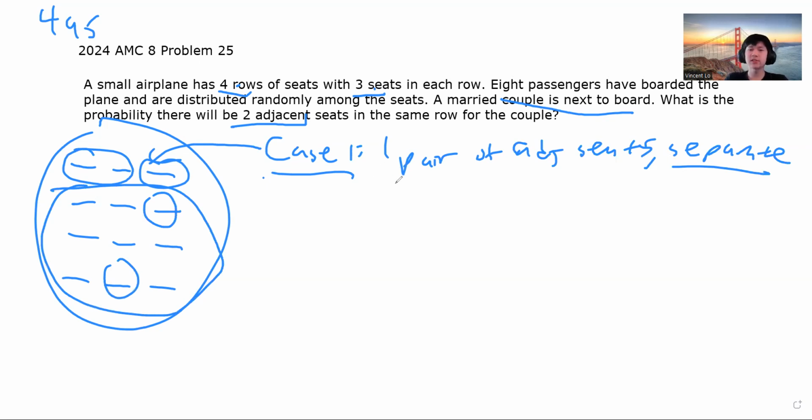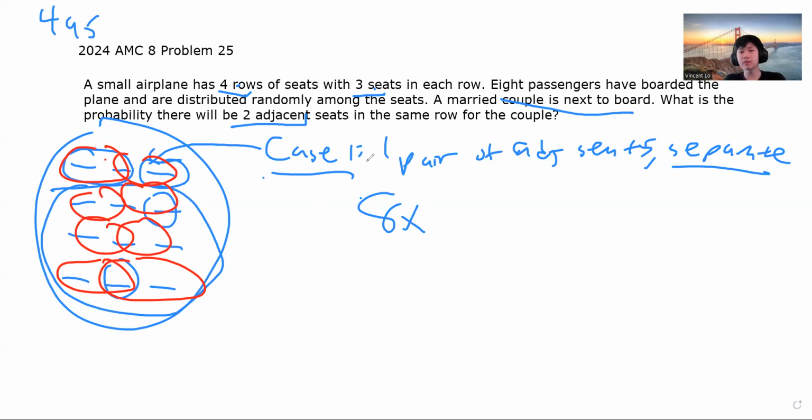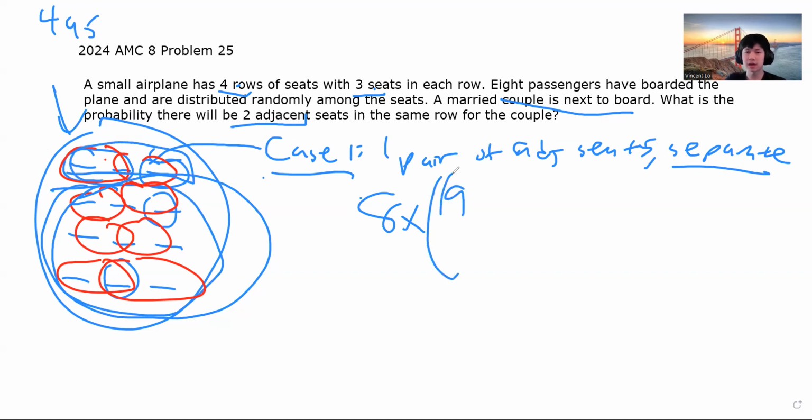First of all, let's calculate the number of ways to make a pair of adjacent seats. Using a different color, we see 1, 2, 3, 4, 5, 6, 7, 8. So there are 8 ways to make a pair of adjacent seats. Now we have to find the number of ways to seat the other 2 empty seats. There are 4 empty seats total, and we've already seated 2 of them. For the other 2 empty seats, there are 9 seats to choose from, because we're leaving the row with the pair alone. There are 9 remaining seats, and we have to multiply that.